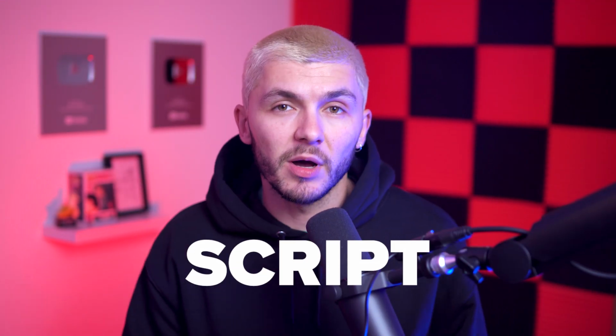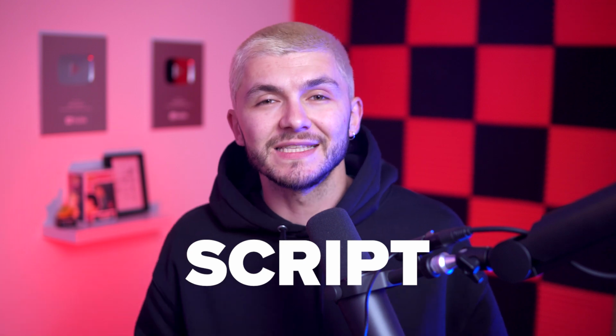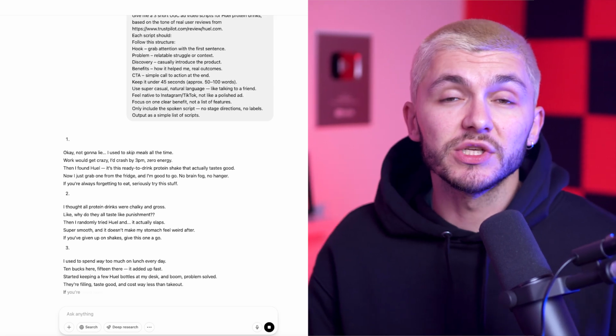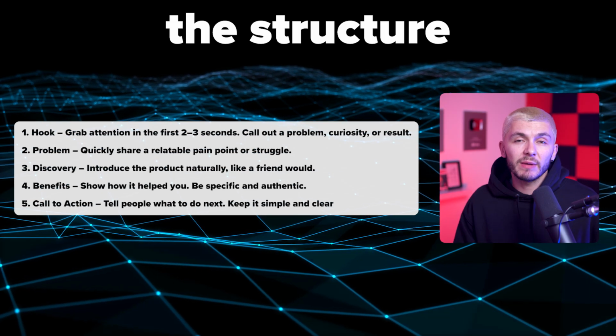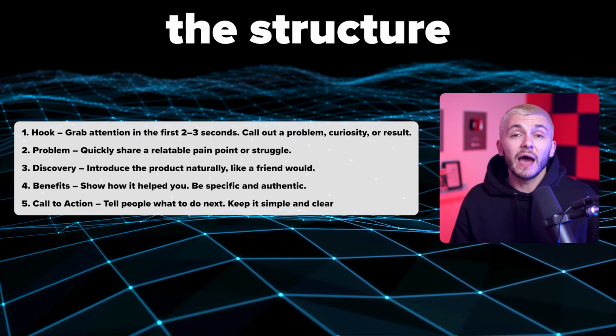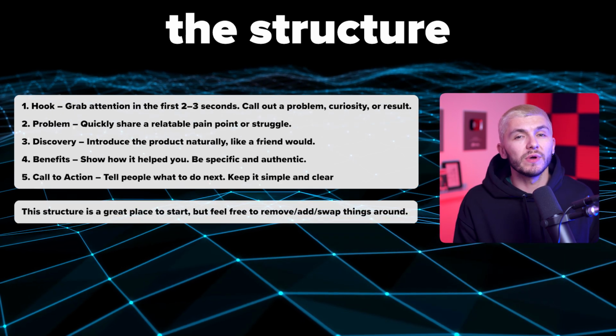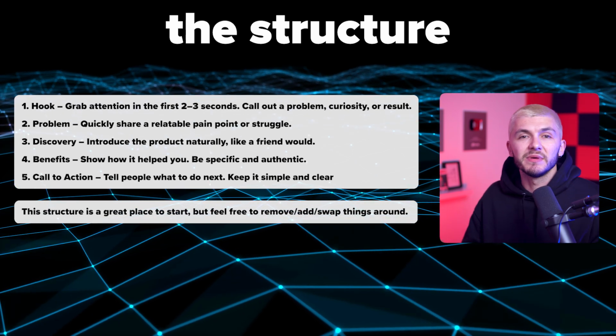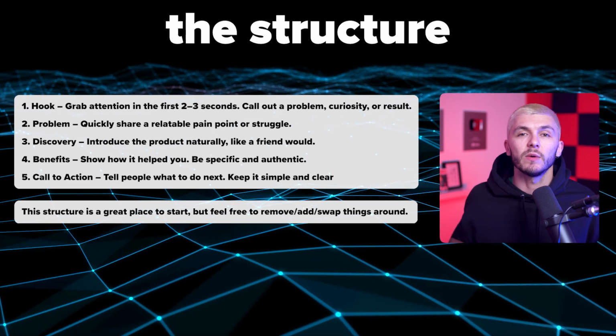So the first part to this process is the script, and it's the most important part because the script is where most of the selling is done. And it's also the easiest thing that you can A/B test. And we are going to be using ChatGPT, and I'm going to get to my master prompt in just a second, but here's a few rules that I recommend following regardless of how you create the script. For the structure of your UGC ad, I recommend following this one: hook, problem, discovery, benefits, call to action. And when writing, the different sections aren't always super obvious, so don't worry too much about being flexible with it. Sometimes I skip one, take one away. It's kind of up to you, but it's a good place to start.